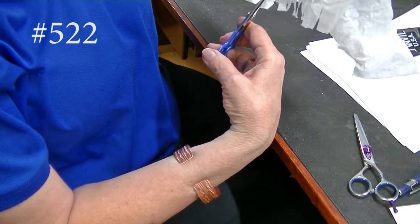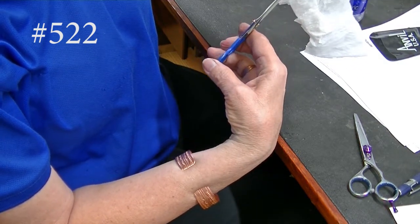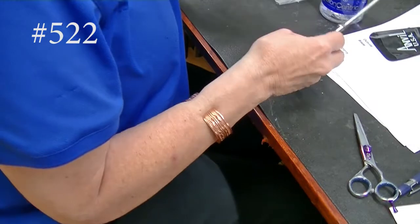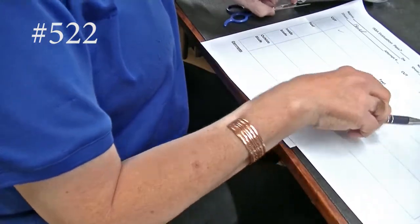Did you see that? But this is a cheap scissor, cheap beveled edge. So I'm going to say both of them pass the cut. Convex. So let's see how they feel. And that's totally subjective.